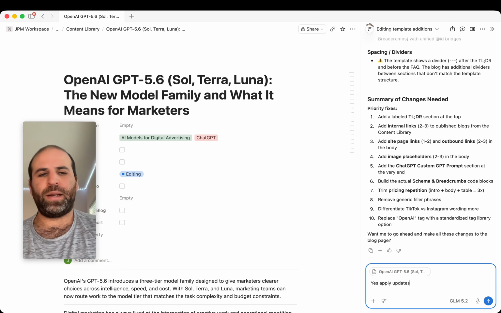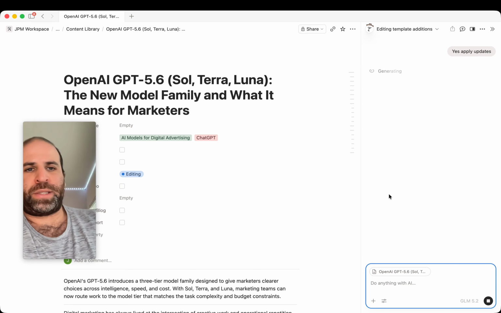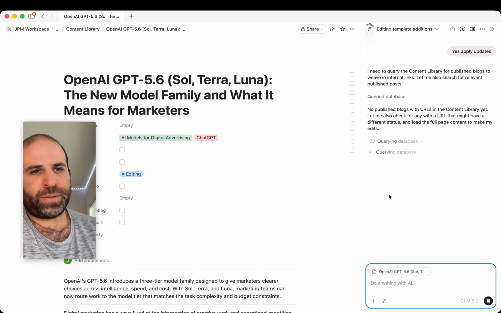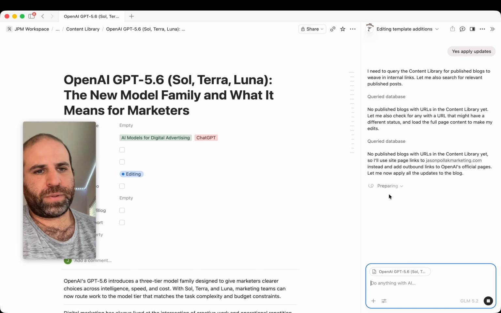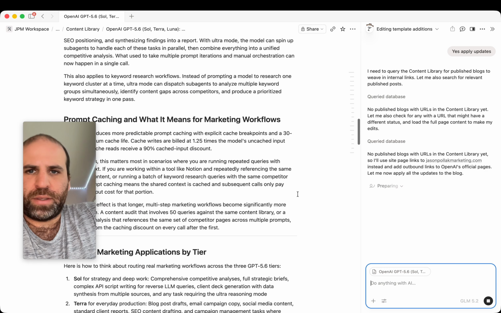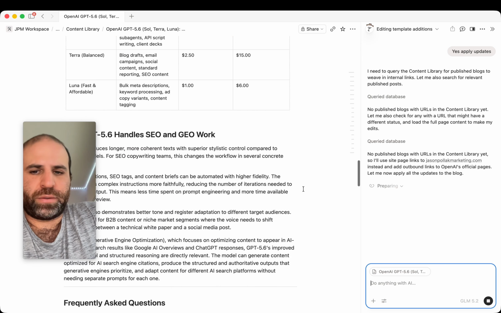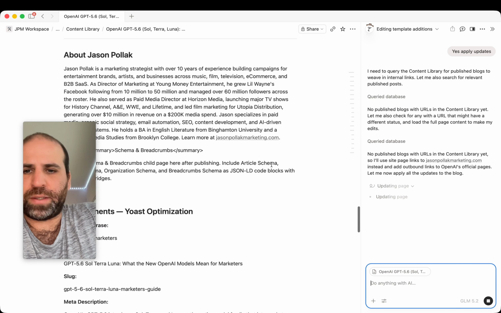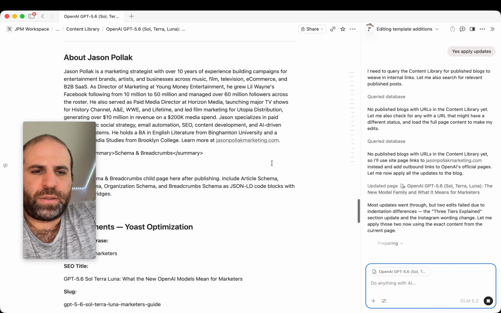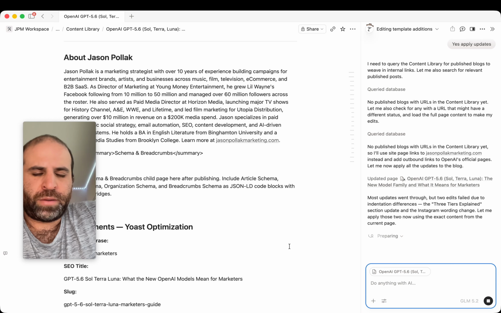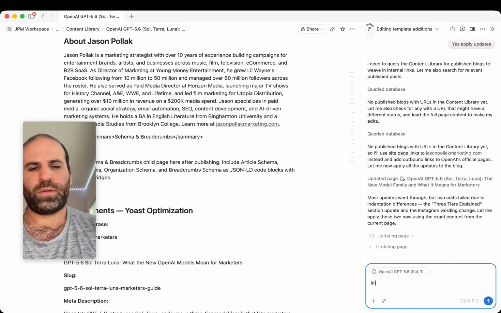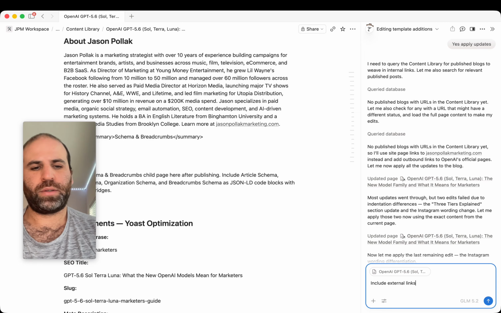And while you're doing this, you can go step by step. You could do a mass update like that. So okay, that's fine. All right. Normally the instruction is for it to internally link to my previously published blogs. That's what that's saying. So it's just gonna go look at my website and do it. Okay. Then the one other thing that we need to do, include external links to the research.